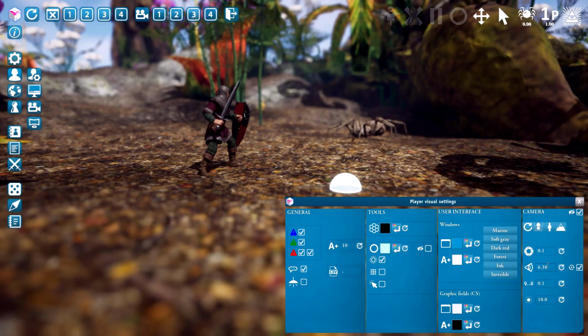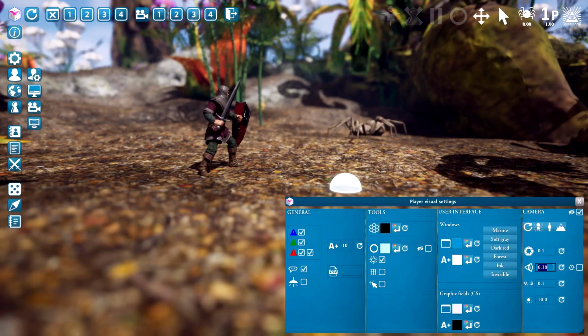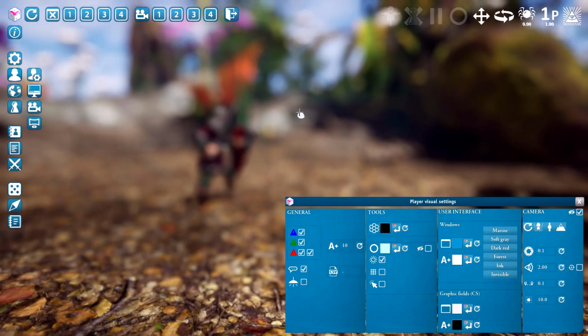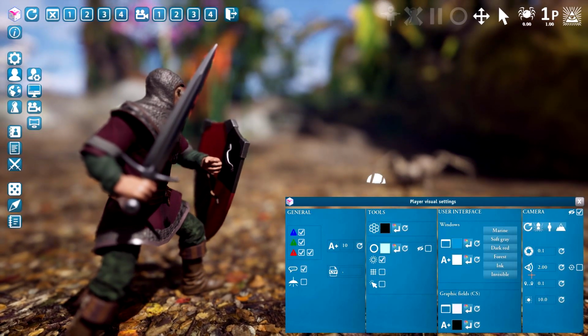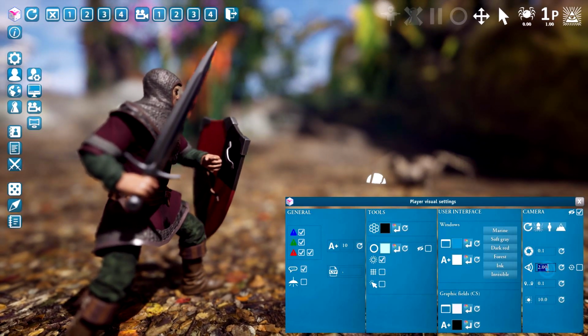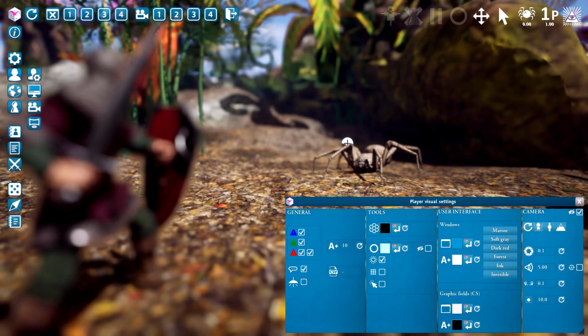Next one is the focus distance. It's the distance from the camera of the zone that will be sharp. So it's expressed in meters or in the unit you have chosen. So basically, if I put a 2 here, then everything 2 meters away from the camera will be in focus. Okay, and if I put a 5, then everything 5 meters away from the camera will be in focus.